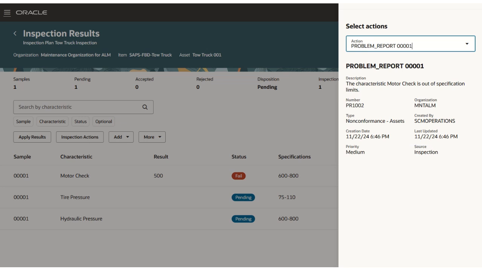And it gives the description of what happened. If you have multiple actions taken, you can, as always, take a look at the list and get the details of each. And that concludes our demonstration. Thank you.